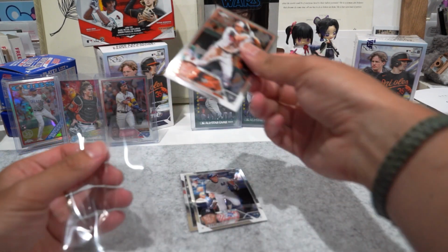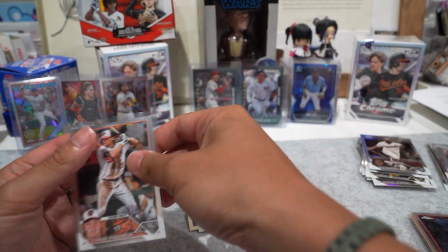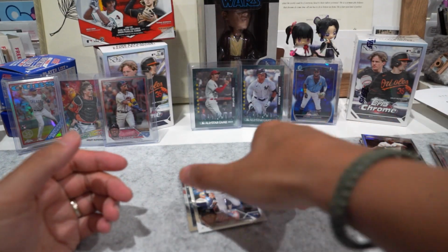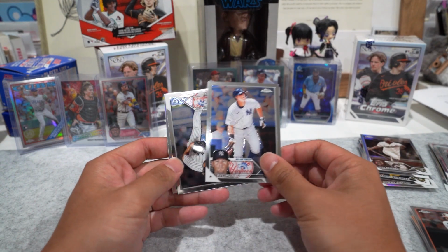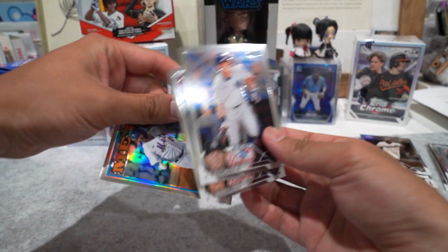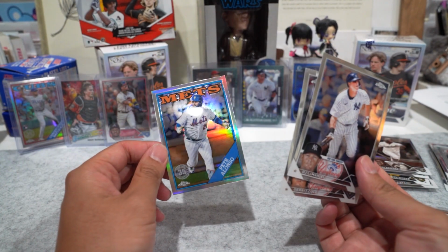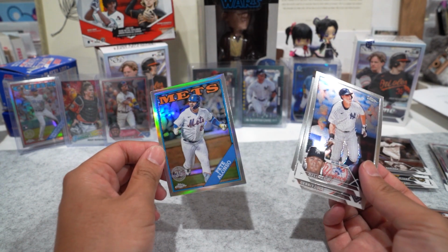And those are the two rookie cards you would be trying to go for. Gunnar Henderson and Adley Rutschman. Two of the top ones you'd be going for. DJ LeMahieu, Gerrit Cole, and a Pete Alonso. Looks like a Pete Alonso refractor. Looks pretty good.